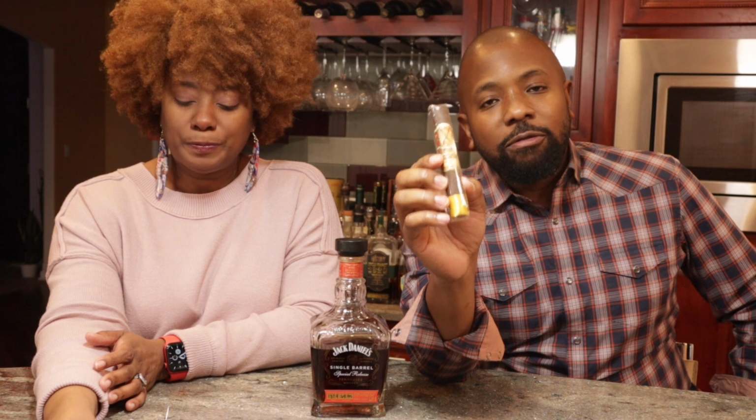I have the Opus X Destino Siglo Oscuro. Exactly. So this is a very rare, and I almost want to say highly allocated, but it's just a rare cigar by Fuente, the Opus X, the Oscuro. It has more of a Maduro wrapper, and the filler and binder are Dominican, but a very sweet cedar wood, a little bit of chocolate, but a very good cigar that would go very well with the Jack Daniels Coy Hill. Highly recommend it.